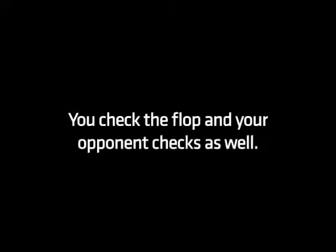You check the flop and your opponent checks as well. The turn card is the 10 of spades, and you decide to check again against an aggressive opponent who you don't think can sit on his hands for two streets in a row without betting. Now your opponent fires out 1,000.